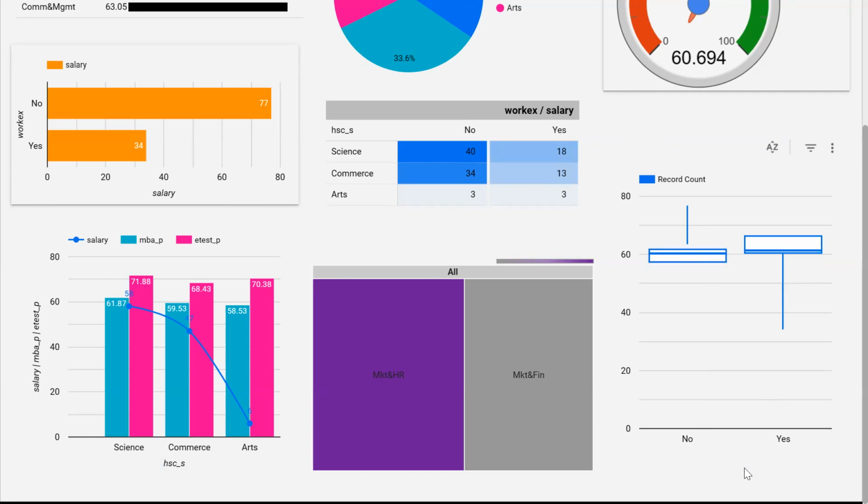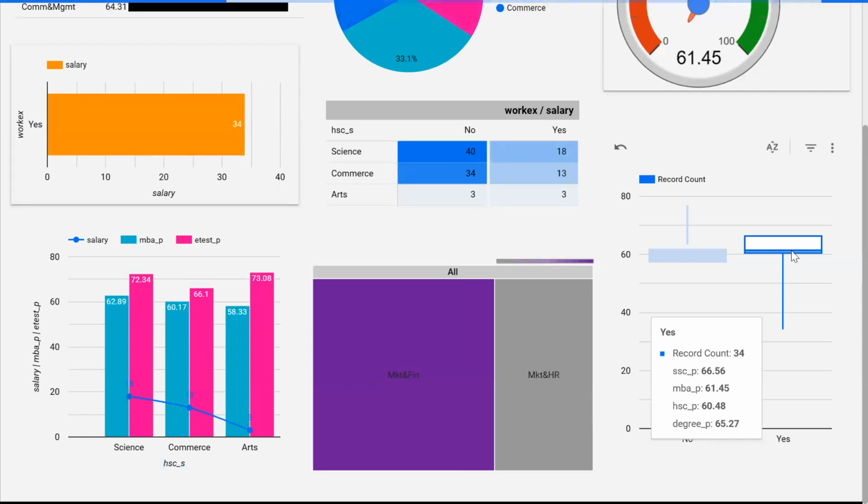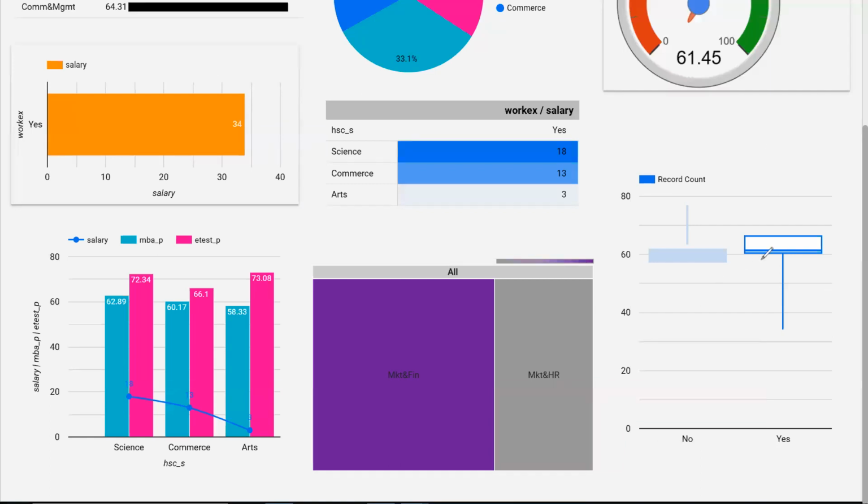Okay. With respect to work experience, yes, I would say that it also starts from somewhere around 60, and it keeps going until, 1 second. Okay, so it's showing somewhere around 60 to 66.